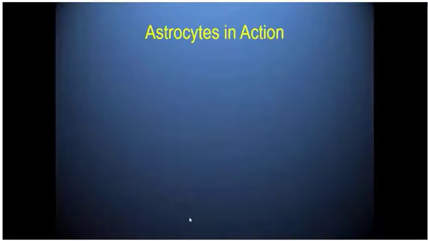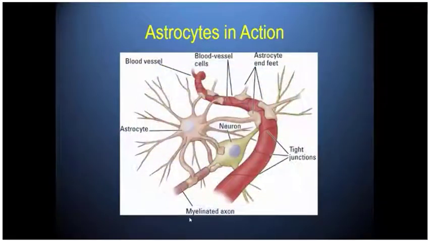Astrocytes were once thought to really only provide structural support. So think about when you look at a house, or any building, you've got the beams that hold the floor in place, hold the walls in place, that type of thing. That's what astrocytes were believed to only be responsible for, even 15 years ago. But we've found out a lot more since then, and it turns out that astrocytes play lots of roles.